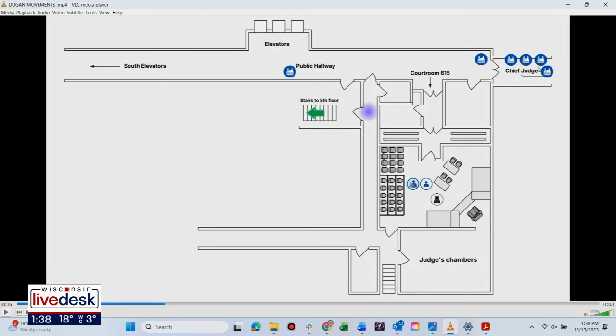There were 4 agents that were still in the chief judge's office at this moment. One who the judge had not noticed, a female who was sitting on the floor, was right outside the chief judge's double doors. And then another ICE agent who had gone into the chief judge's office had just come back out and stood right here, just a little bit down the hallway. So there are 2 ICE agents in the hallway as Eduardo Flores Ruiz and his attorney now go out. Instead of that side door to the 5th floor, they go out the door to the public hallway.